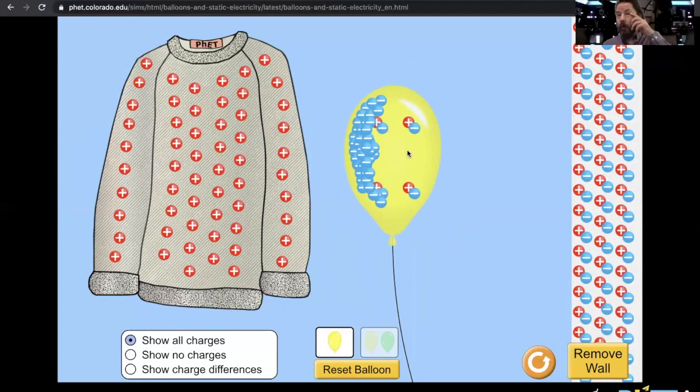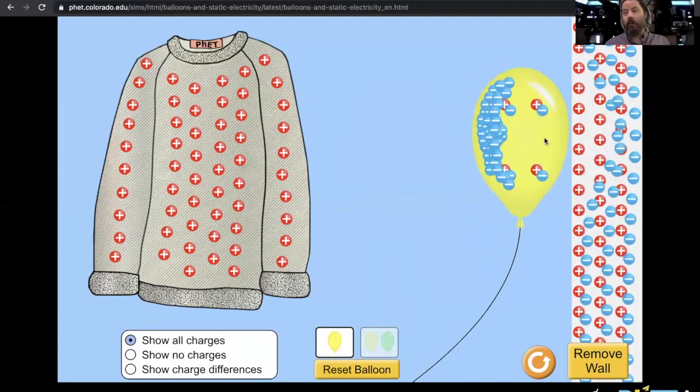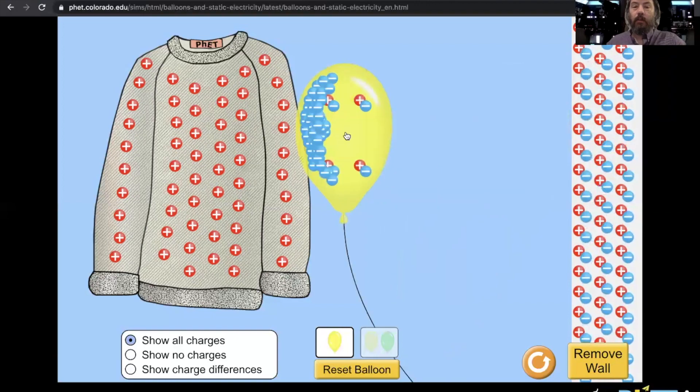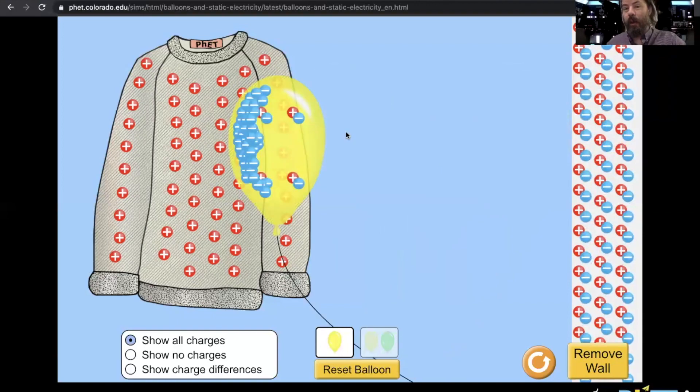So you could do this at home. And you might be more willing to do this at home because people can't look at your hair being silly, but take a balloon, rub it against your hair, and your hair will fly up, and the balloon will actually stick to your hair. And if you've done it, charged it enough, you can take the balloon and set it to the wall, let go, and it will stick to the wall. Or it will stick to other things when you do that.